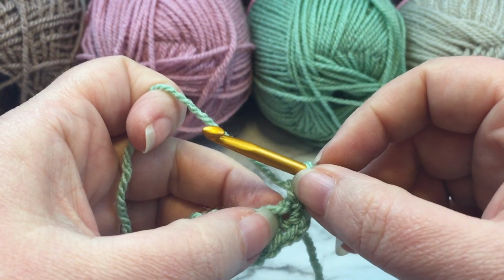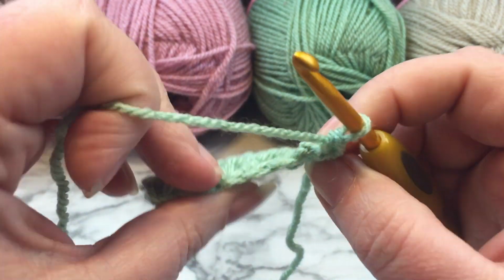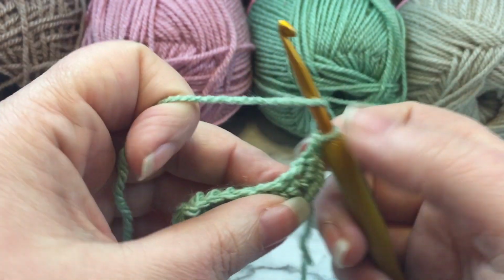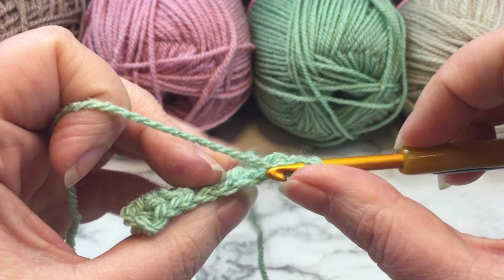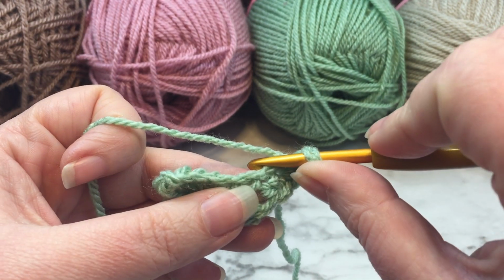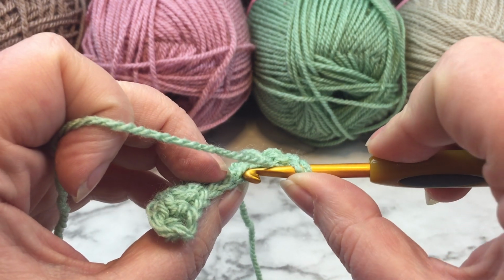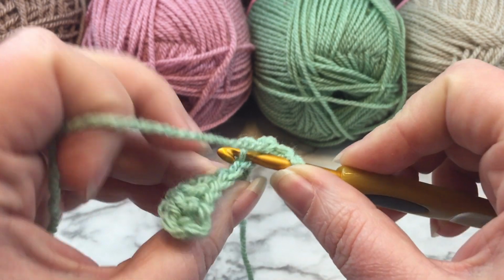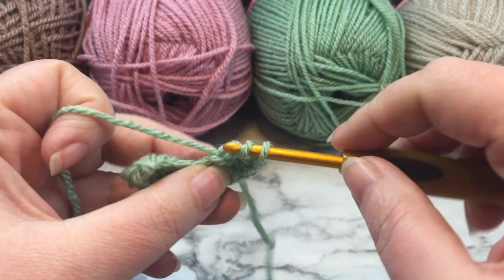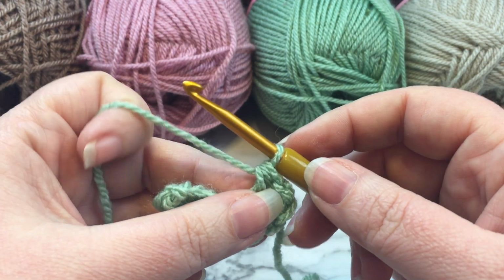So we've already made our first stitch, which is this single crochet right here. So now we are going to have to work a half double in the next stitch. And what I like to do, you can pick up this first loop right there, but I like to go for the back one, and I'll show you why in a couple stitches. So there's our half double.